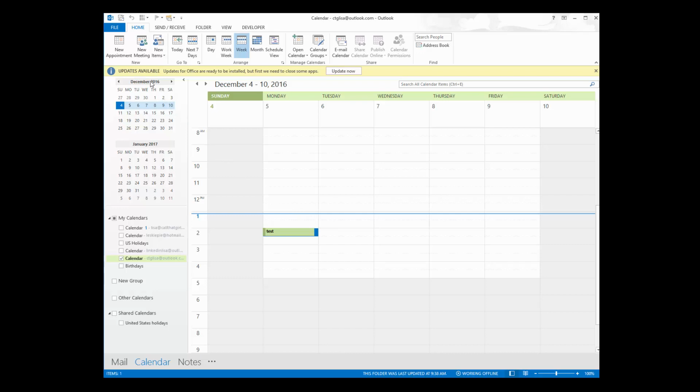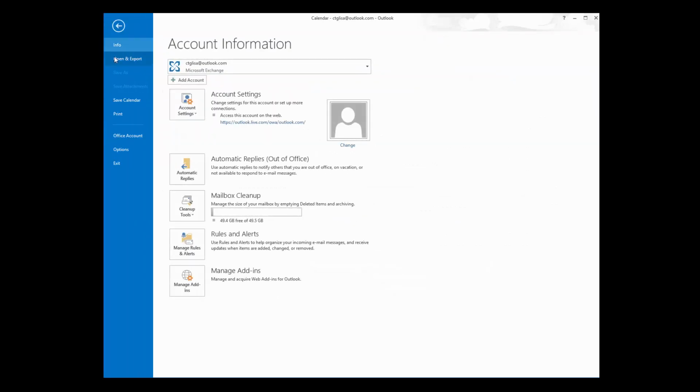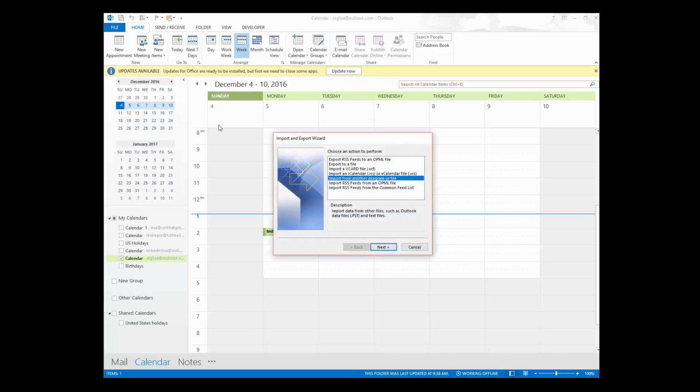Take the mouse, go up to File, open Import/Export, and we're going to export to a file and hit Next. Generally, the CSV is just fine. Okay, so you don't really need to do both of these. I do sometimes if I feel that this one didn't do a good backup, but it usually does. Then you go to Next. Now, it's already going to pick the calendar that you have selected. I like that about this export wizard. So right here, it's usually checked. And I go to Next.